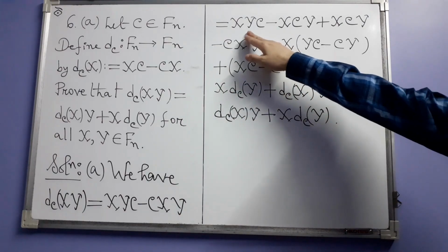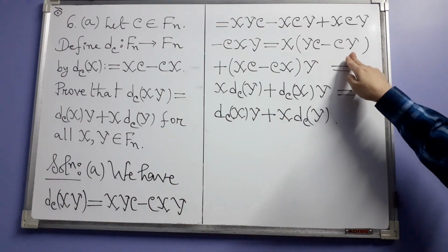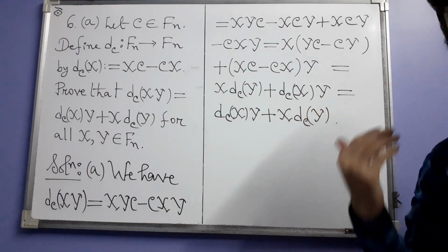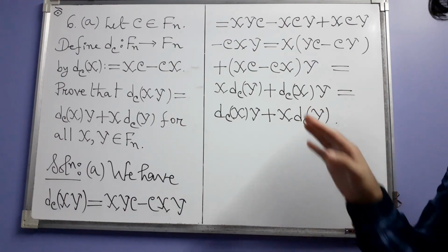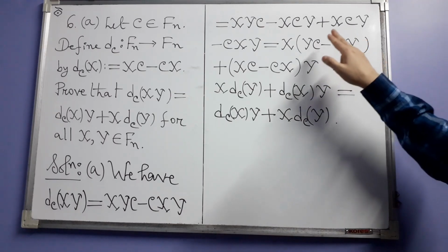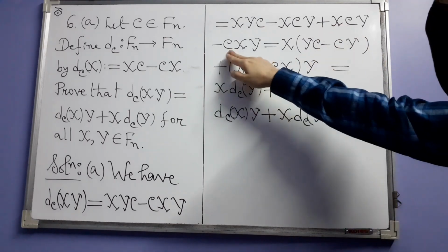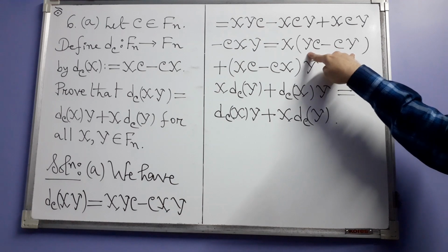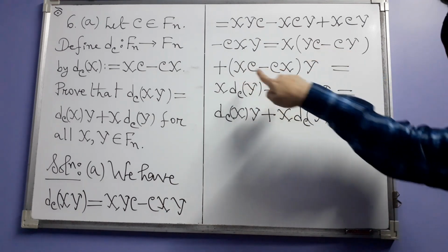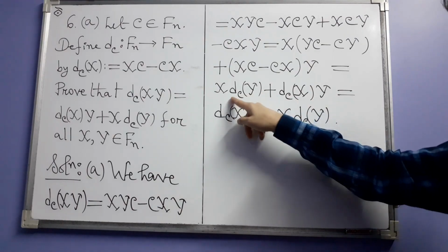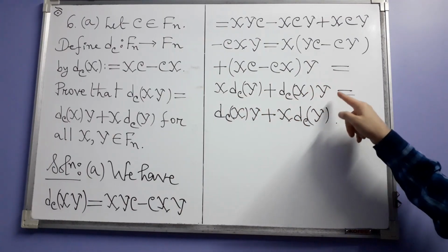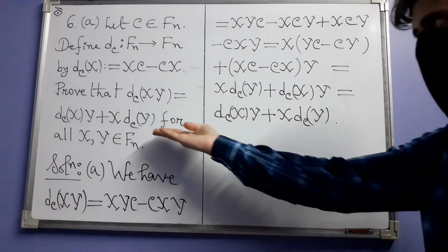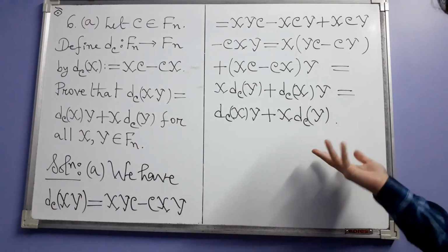So doing so, we get x times (yC minus Cy) plus, and then from the last two terms we take y common out using the right distributive law and a few other laws that we have in our matrix algebra. So doing that, we get plus (xC minus Cx) times y. So you can then clearly see that this part is dC of y and this part is dC of x. So that way we get x times dC of y plus dC of x times y. And then we just interchange their positions to bring it to the form in which it is required. Okay, so that way we get this.